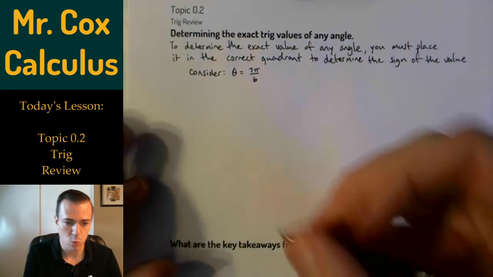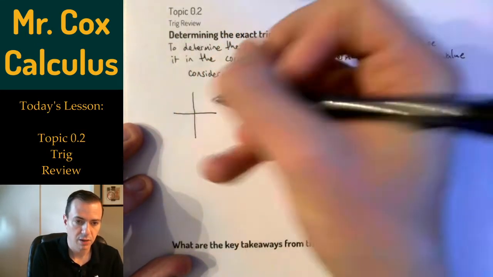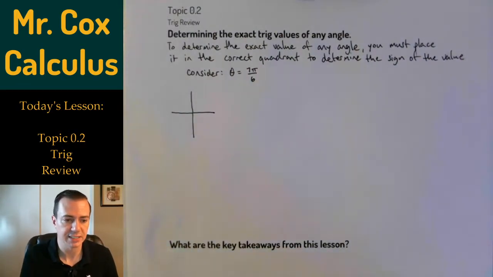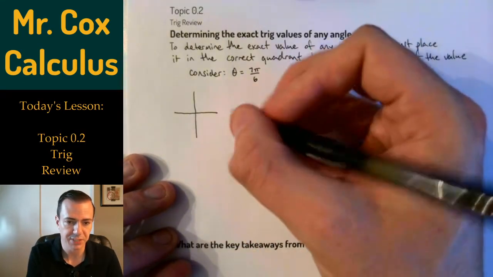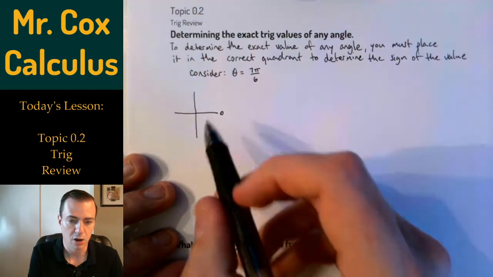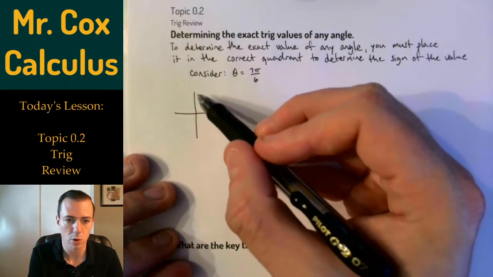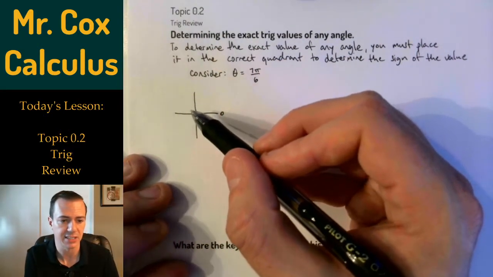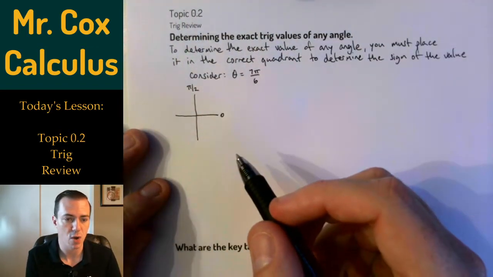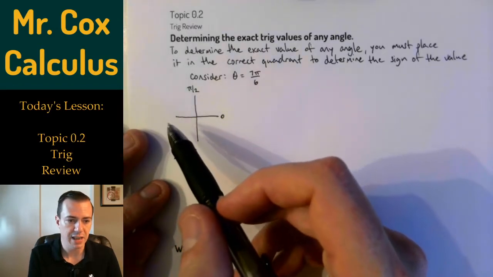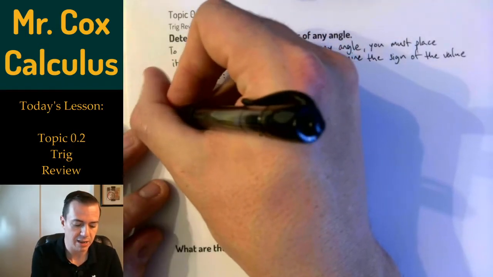Now then, it's going to be really important if we wanted to sketch a graph of this that we understand where 7 pi over 6 is. And it maybe would be nice if we could sketch the quadrantal angles here. So obviously if we're at our positive x-axis, that's going to be an angle of 0. If I open it up exactly 1/4 of the way and I get this positive y-axis here, I've gone 90 degrees, or as we'd like to think of it now, that's going to be the value pi over 2. If I go all the way here to the negative x-axis, where I've gone now half of a circle, well, half of a circle we know is pi radians.